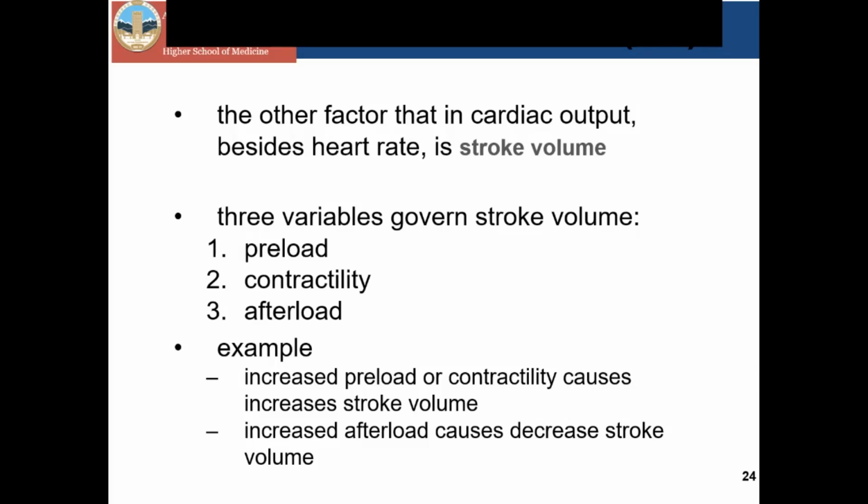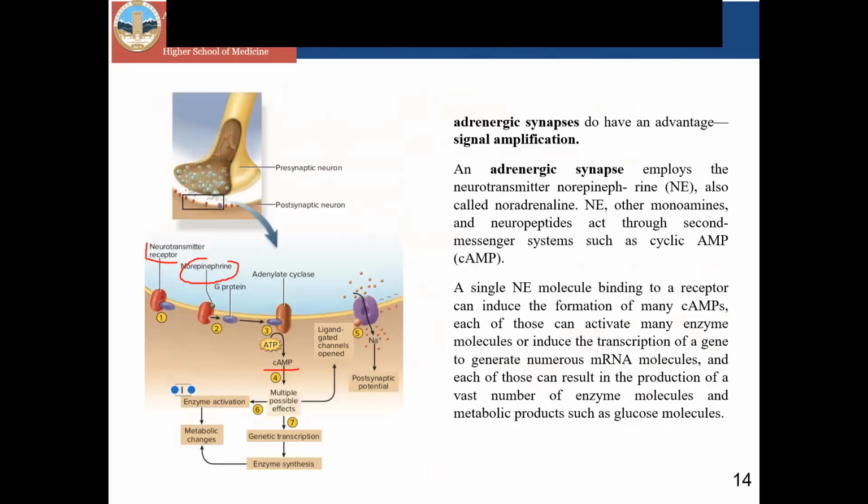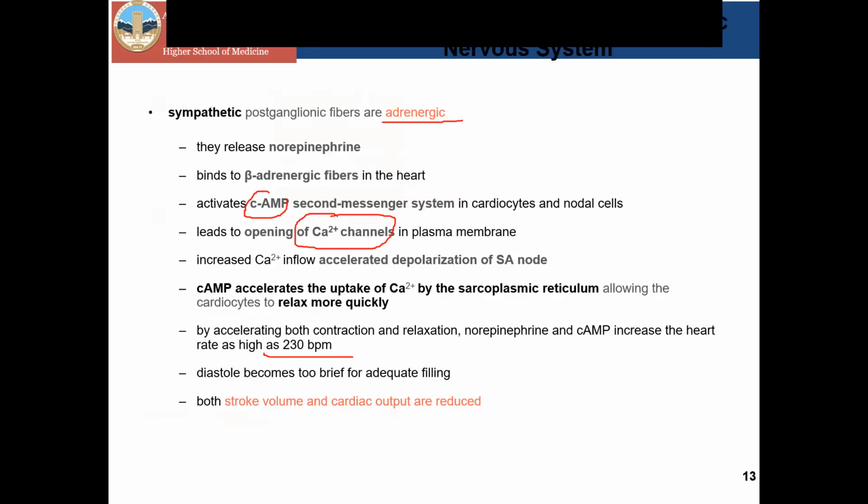Why beta blockers? These drugs, the most abundant drugs, decrease heart rate. Why do you give them? Because beta adrenergic fibers activate our cAMP, and if you block these receptors, cAMP will never be produced and heart rate never increases. This is one of the ways to decrease blood pressure, to block these beta adrenergic fibers.